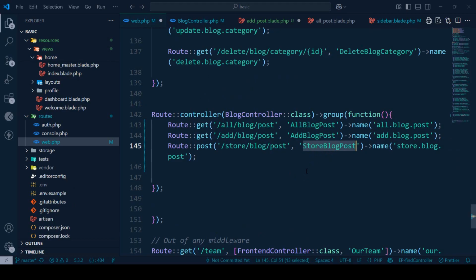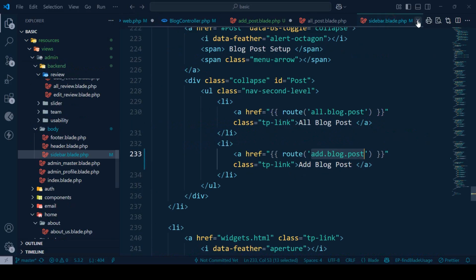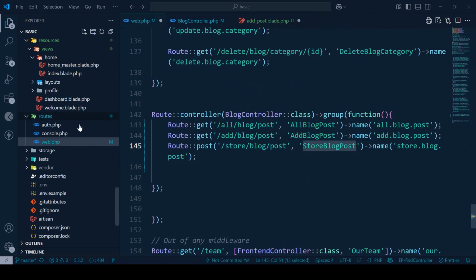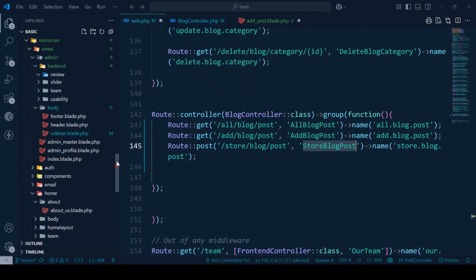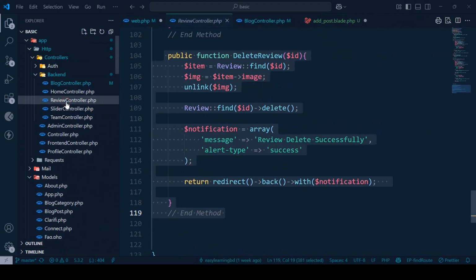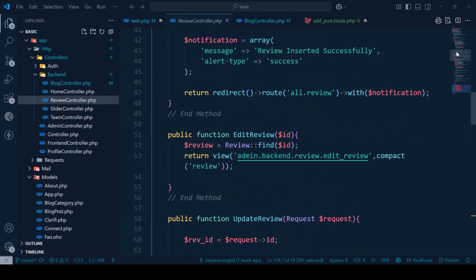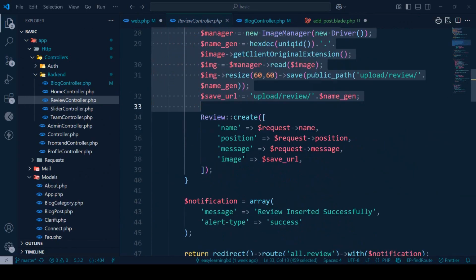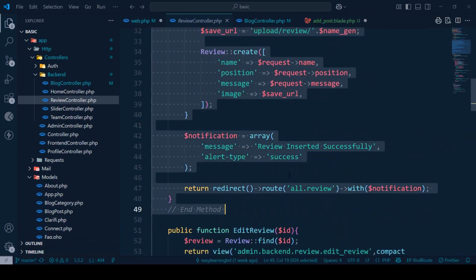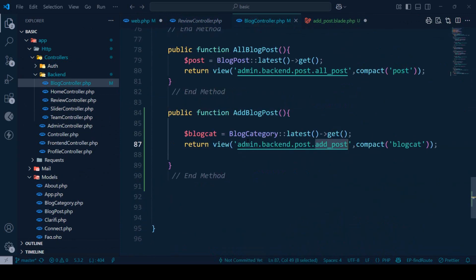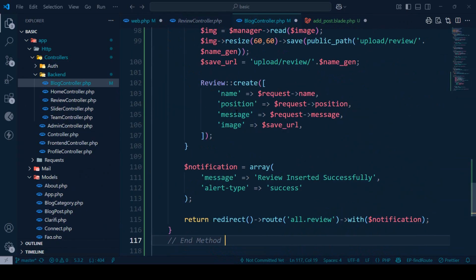We have to insert it. So this will be just like our review here. We don't need this right now. All post also will not be needed right now. I want to get some references from our controller. Like I have already done the same things for the review, and in this review area, that is actually our store review. So now better I copy everything from here. Okay, copy everything, that is our store review. I copy it, and now in our blog controller area I want to paste it.